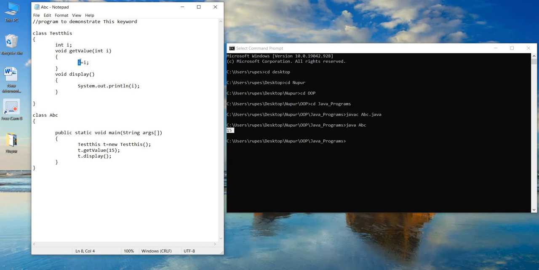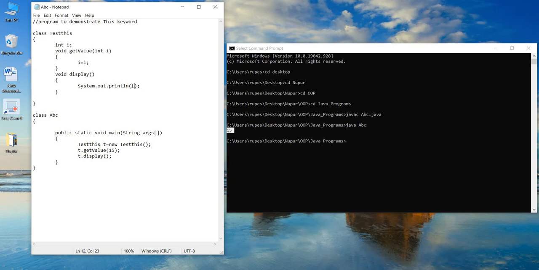Now this i will no longer be pointing to that particular instance variable. Instead it will become a local variable. So the value of i will not get passed, because the scope of i is over within this particular method only.